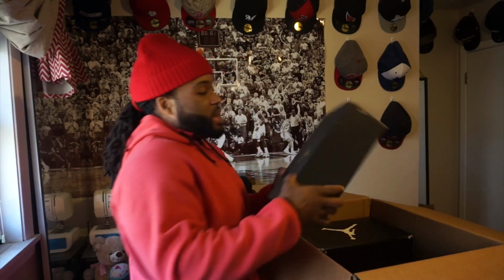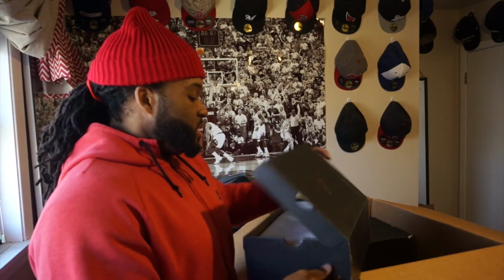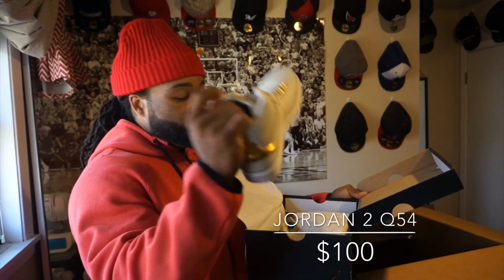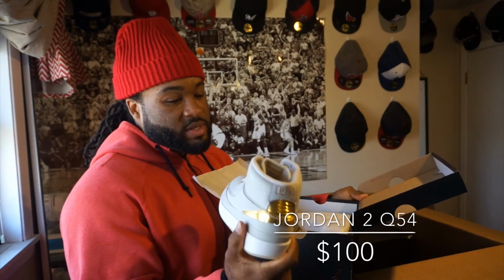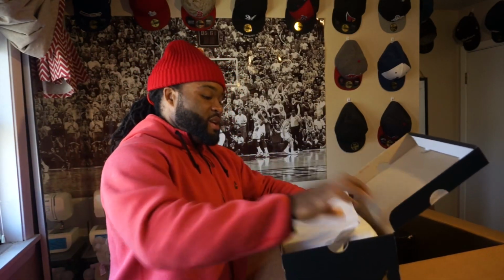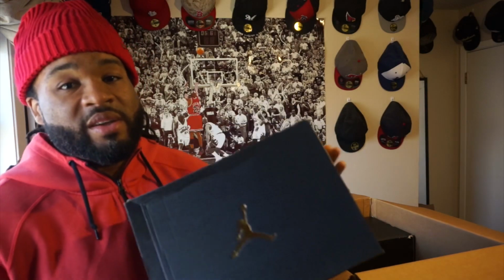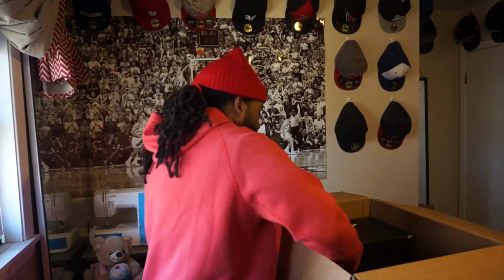Alright, we got a Jordan box, small Jordan box, size 6. Come on, man, this can't. Golly. And we have these again. I still have 2 pair from previous boxes. I have a 5, a 6.5, and now I have a size 6 in the quiet 54, size 6 in the box. These do not go for much. Like I said, I still have the last 2 pair I got in the beater boxes a couple weeks ago.